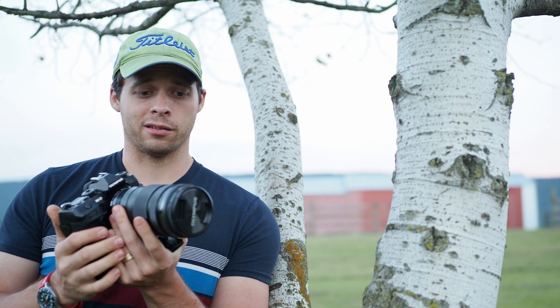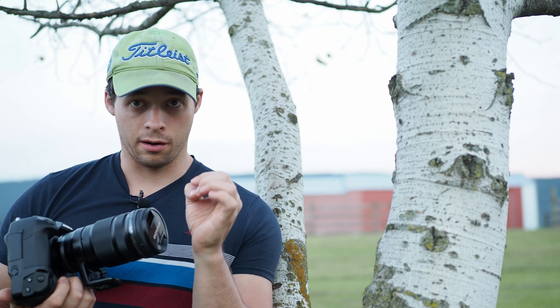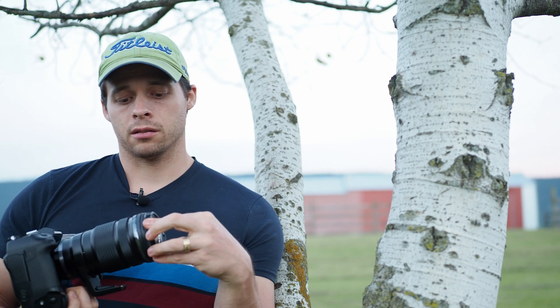This lens actually came with the Olympus UV IR cut filter — it's a UV lens protecting filter. I photographed quite a bit with it and it does a pretty good job. It actually tempts me to buy the UV protector for a lot of my other lenses. However, as matched as this is for this lens — it's actually designed specifically for this lens — it still does degrade images a little bit. In daytime photography it's completely not noticeable, but in astrophotography there's a little bit of a difference. You might be able to open up maybe a third of a stop more if you remove it or don't buy one at all.